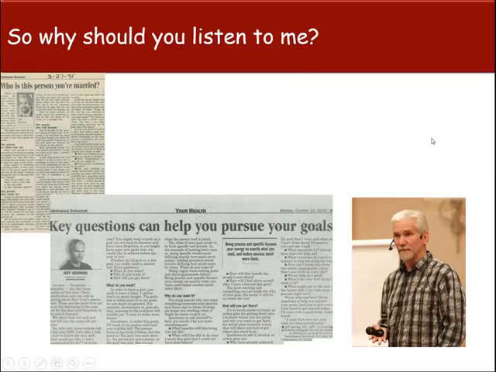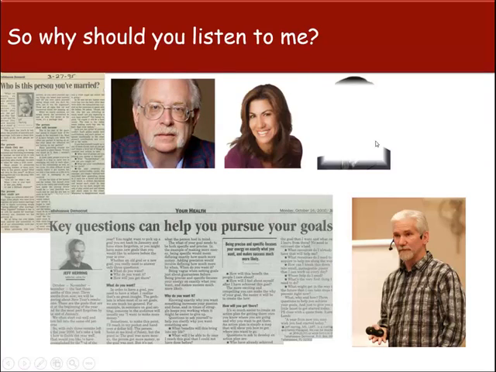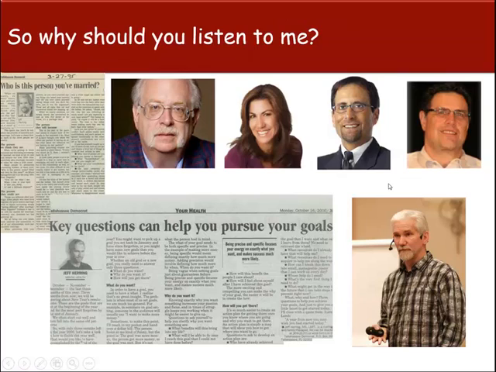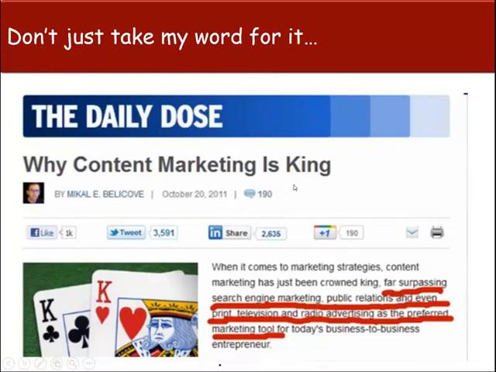And then here is what I call my big four: Dan Kennedy, Lisa Sasevich, Alex Mondosian, Tom Antion, names you know, folks that I've either done content marketing for behind the scenes, and or they use this stuff with themselves and with their students as well. Now, you don't have to just take my word for it. Here is the online version of Entrepreneur Magazine, who says that content marketing is king and it's the preferred marketing tool for today's entrepreneurs. So you guys are in the right place, right?